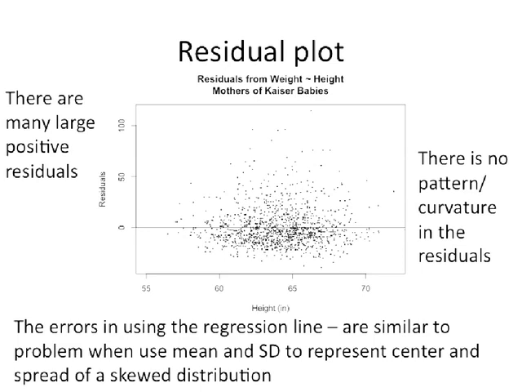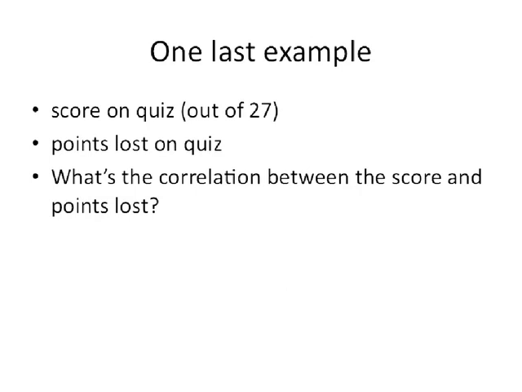Okay, I've got one last example for you. This is one of these hypothetical ones that tends to hit home because it's about quiz scores on tests. So suppose you have a score of 27 points on a quiz. It's a total score, and we consider the total number of points possible. We consider the score on the quiz and the points lost on the quiz for all the students in a class. What's the correlation between the score and the points lost? Or is there not enough information for you to be able to answer that question?